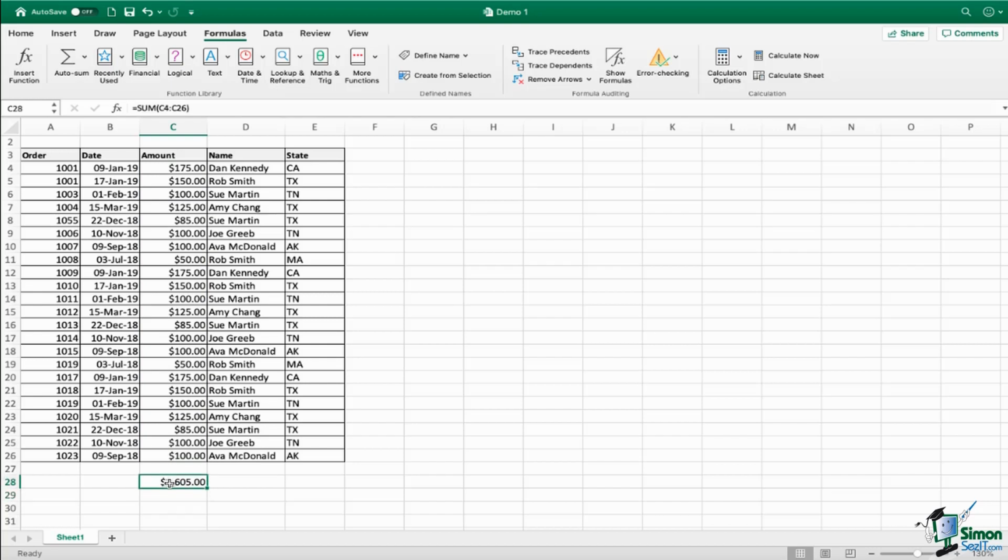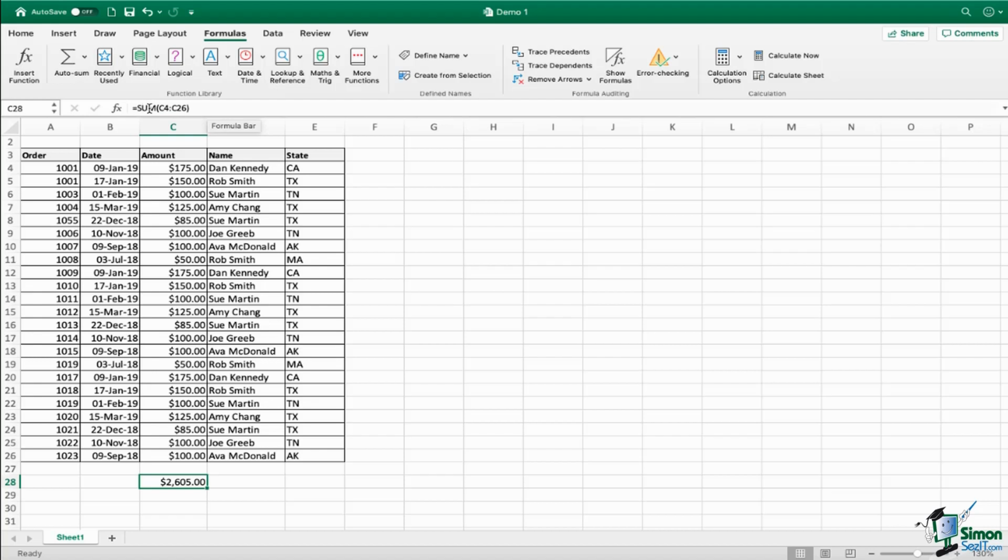So with that, we have created our very first formula, and you can see if I click on it again and look up in the formula bar, I can see what that formula is, and if I needed to make any edits, I could go in and change these cell references or even change the function. So let me do that.